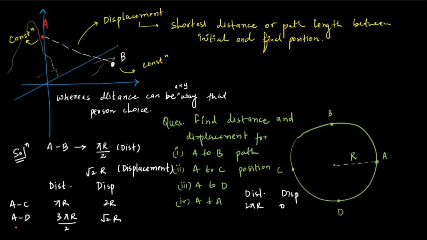So we started with distance and displacement, like understanding what is distance and what is displacement. I just gave you this idea that distance is the total path length, like that distance which the object has actually moved, whereas displacement is the shortest path length. In most cases, the quantities with which we are dealing are vectors. So understanding vectors is very important. And the second type of vector we should know is the displacement vector.